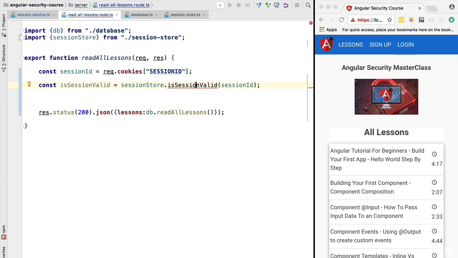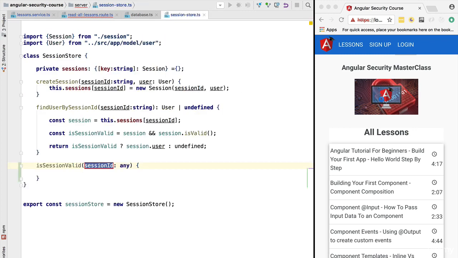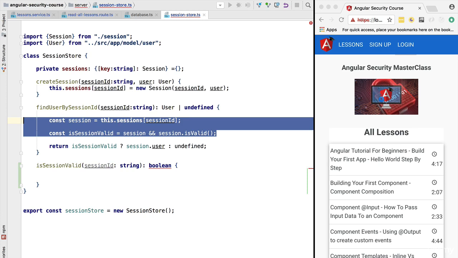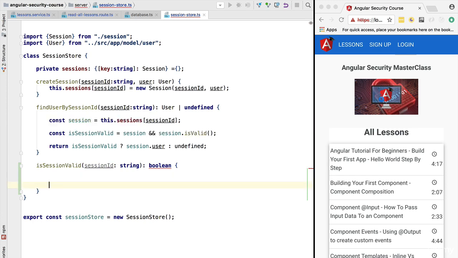And now if we want to create the definition of this function based on this compilation error here, we are going to do Alt-Enter in WebStorm, create method isSessionValid. So this created the method, populated the parameter, and we are going to say that the session ID is a string and the method should return a Boolean value. As we can see, this logic would be very similar to this one, so let's do a little bit of refactoring.